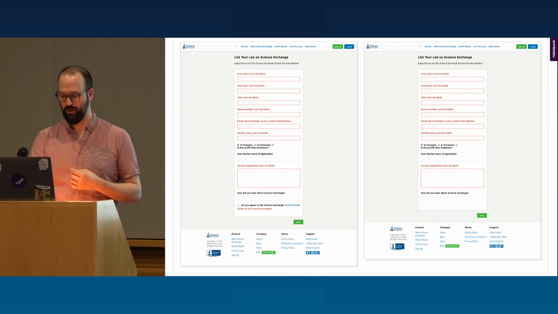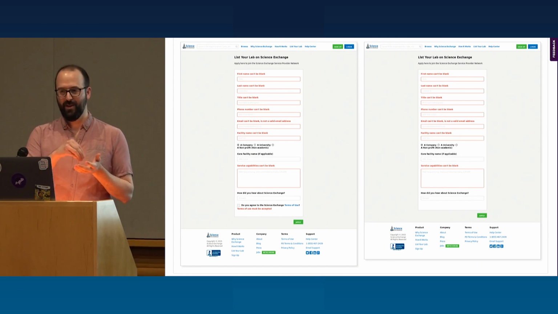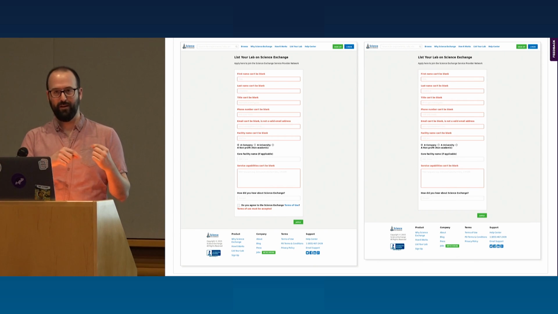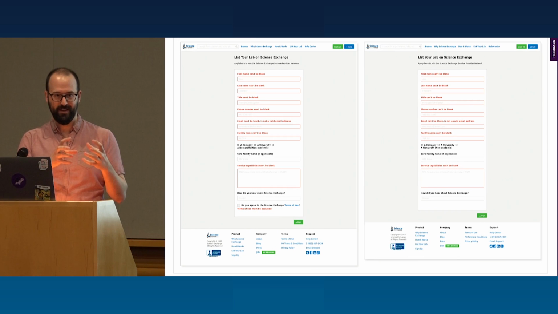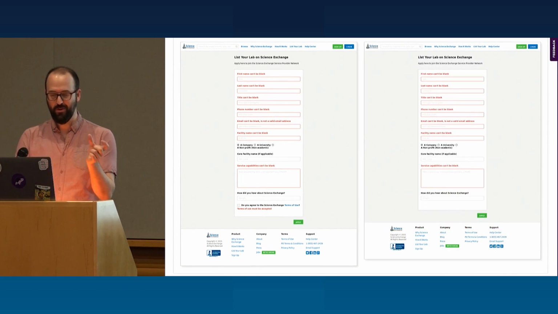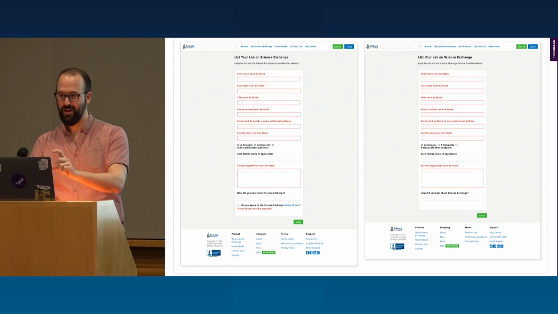Here's another example from a real production app. I love this one because this is an example of a backend change manifesting as a front-end failure. So this is a Rails app where the Rails form object got into some weird state that caused, which you see here from the visual diff, the do you agree to the terms of use checkbox to just be gone. So you probably can't submit this form anymore. It probably will just error anyway, but that's actually gone as part of this change.